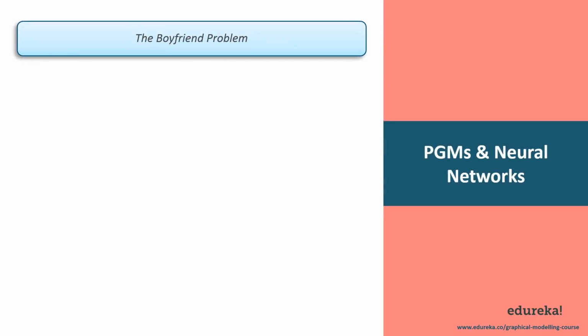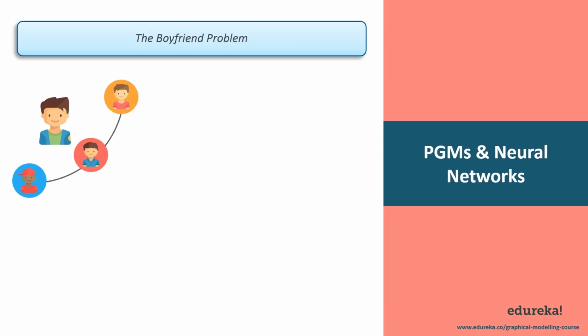Behold the boyfriend problem. Let's say I like a guy that I know through n number of mutual acquaintances, and I want to ask him out on a date. Being low on self-esteem, I want to ask some subset of our mutual friends to boost me to him. However, there are a few problems. If a friend is close to him and puts in a good word for me, it will have a strong positive influence. Whereas, if someone he does not like or mistrusts puts in a word for me, he'd probably never talk to me again.